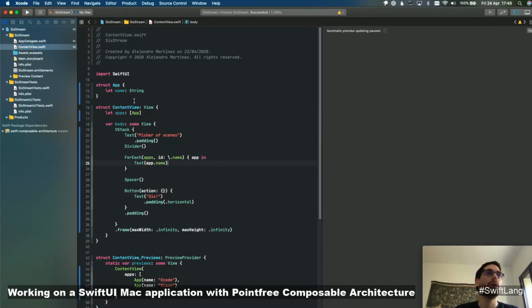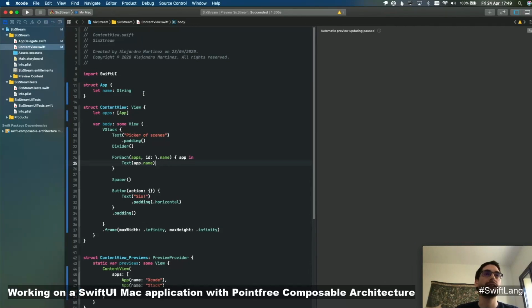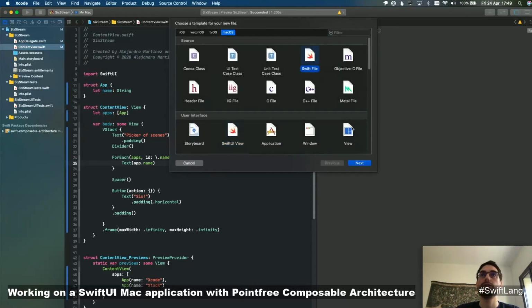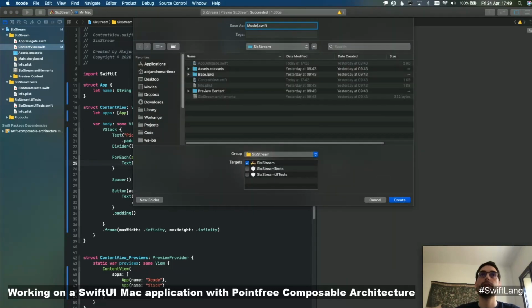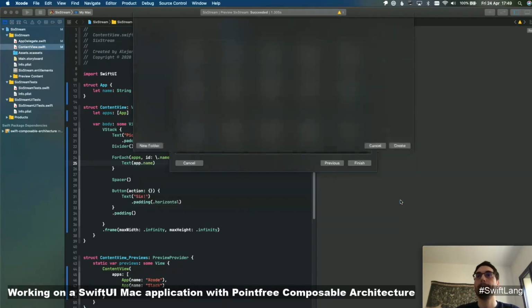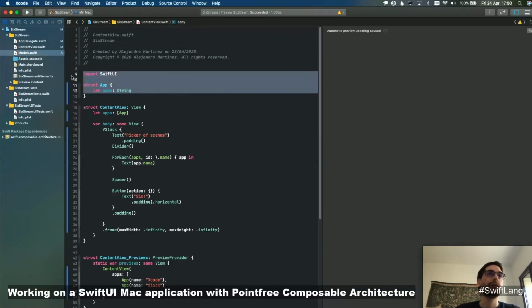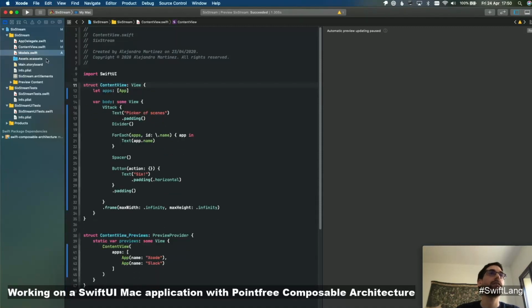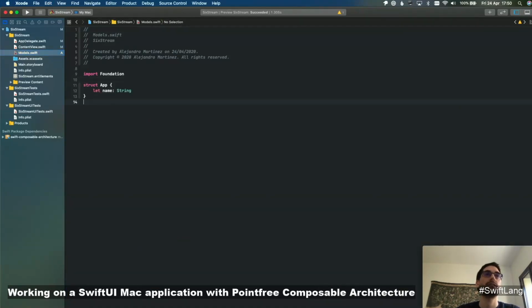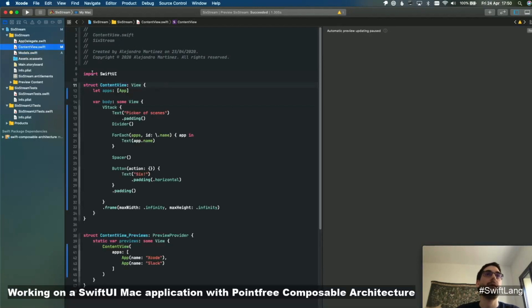So, okay, now we have access to the Composable Architecture. Let me move this app. I want to do a models file. And yes, if you're a purist, you will make a file for it. Okay, so that's out of the way.